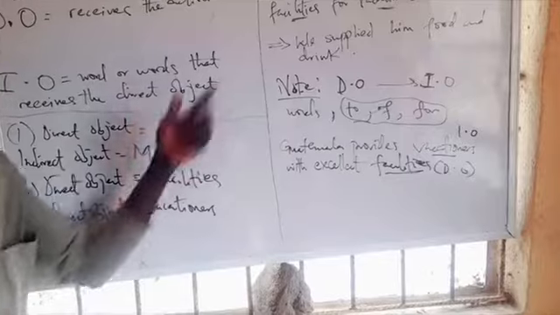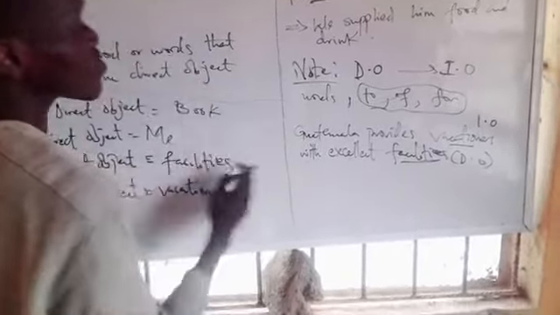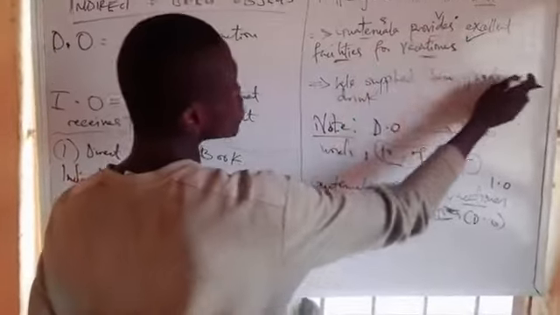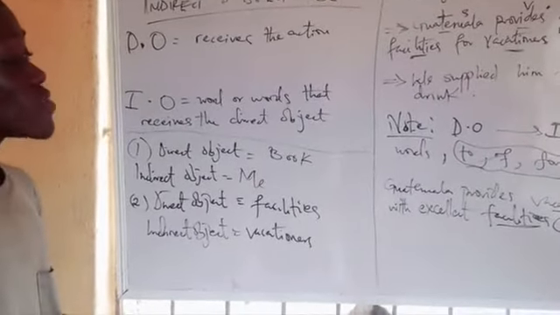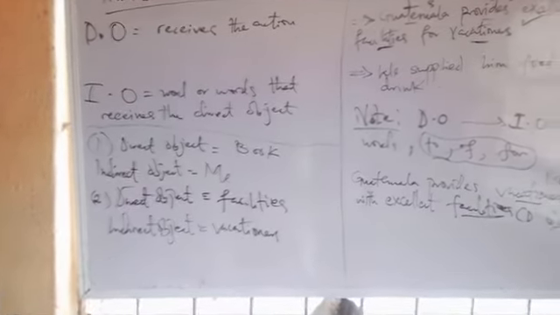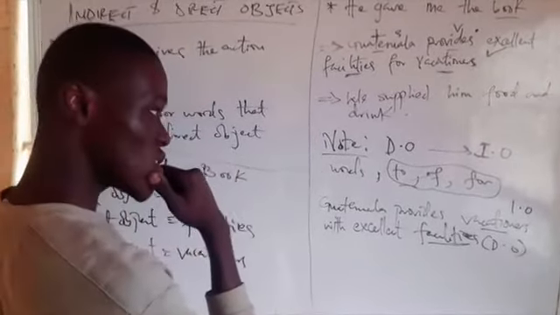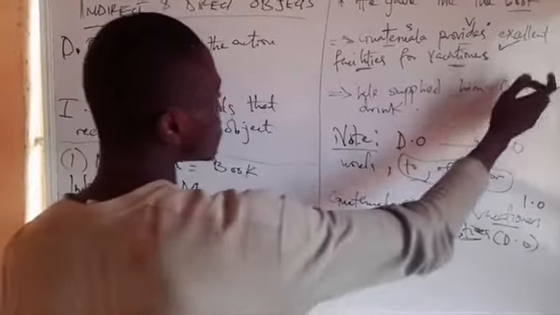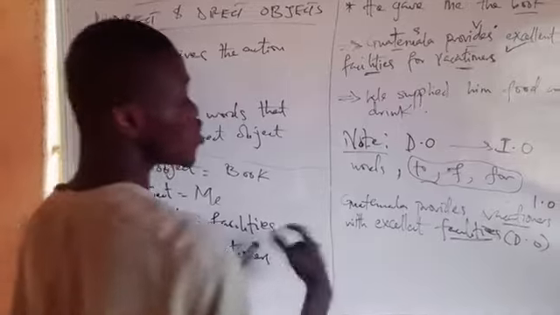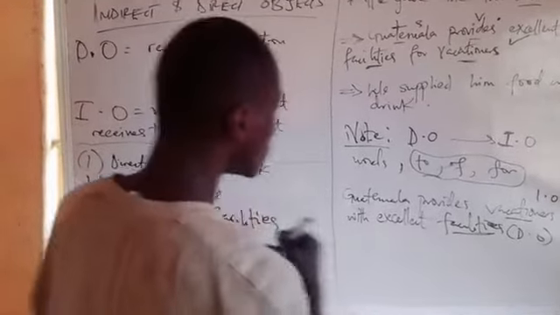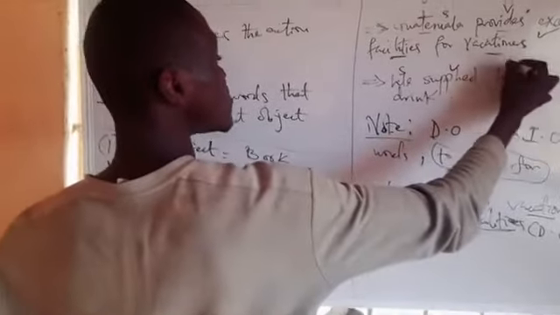You can as well pause this video right here to try this question yourself. Now the last one says: we supplied in food and drink. So what do you think the direct object or indirect object would be in this case? Now in this case, the indirect object is preceding the direct object. We supplied in food and drink. The indirect object is preceding the direct object because we don't have any of these three words here. So it means that we is the subject, supplied is the verb, then in is the indirect object.